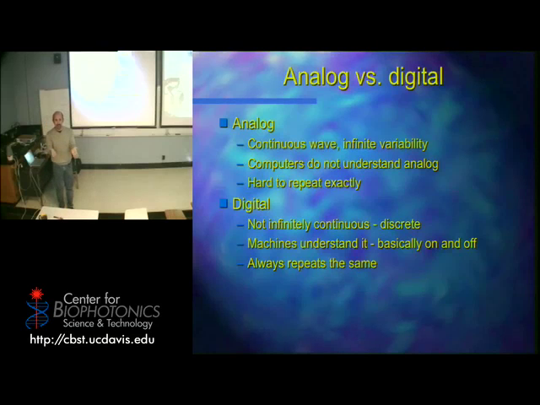Digital is your CD player or DVD player. That's all digital information. If you've ever taken a CD and looked at it in the light of the sun and seen that rainbow pattern, that comes from the way the little holes are on there. It's all little holes, pits and mirrors, basically.